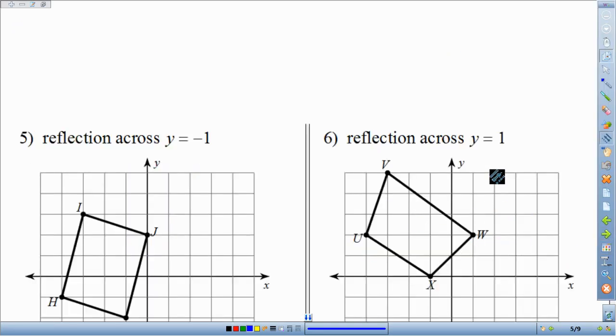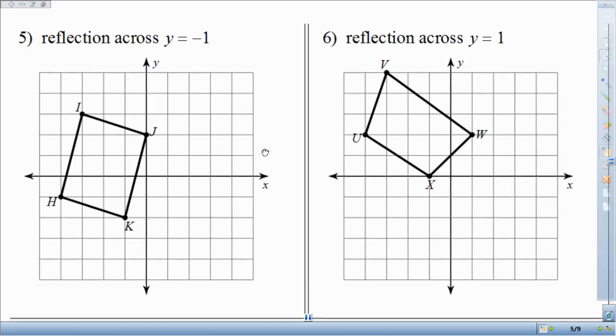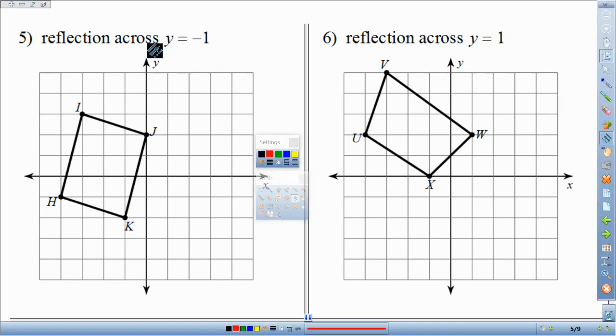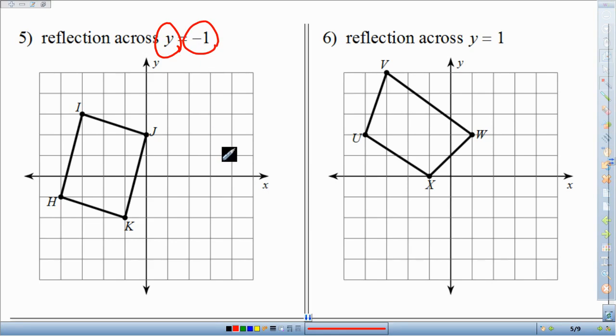All right, so what happens when we get to problems that are asking us to, instead of reflecting over an axis, reflect over, say, the line of y equals -1? Okay, that's the hard part, right? Where is the line of y equals -1? Well, this is basically how simple it is. If you ever see a line that is y equals a number or x equals a number, that is a line that goes through that axis at that point. Okay, so this is telling me that it's going through the y-axis at -1. That's what my line looks like.